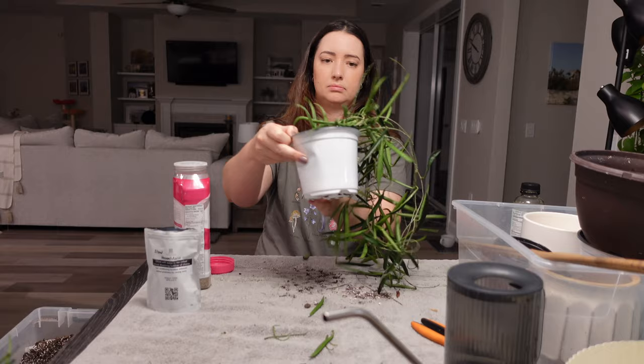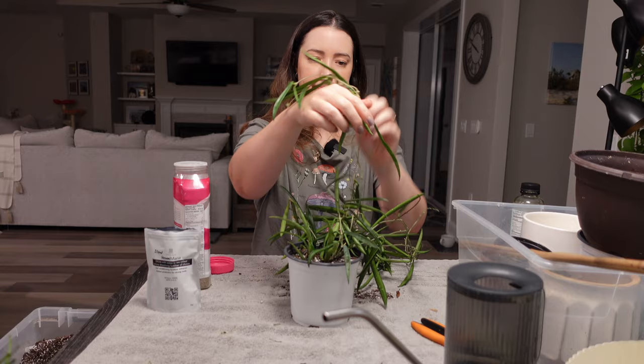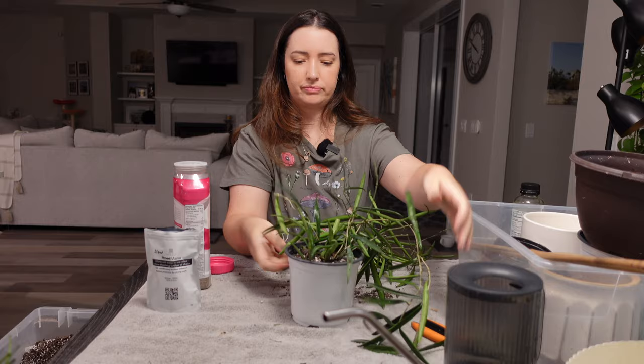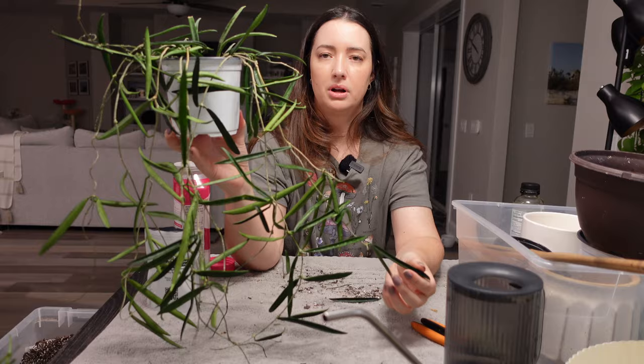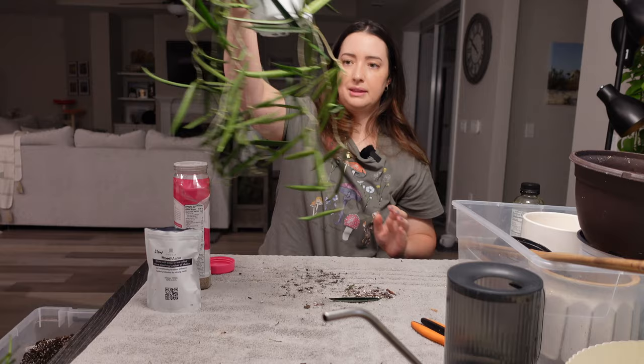I lost some beans along the way. I've had this one on a trellis for so long. Should I put this back on a trellis? What would you guys do? I think I'm gonna let it trail for now, but I may end up putting it on a trellis. We'll see. I kind of like it trailing.